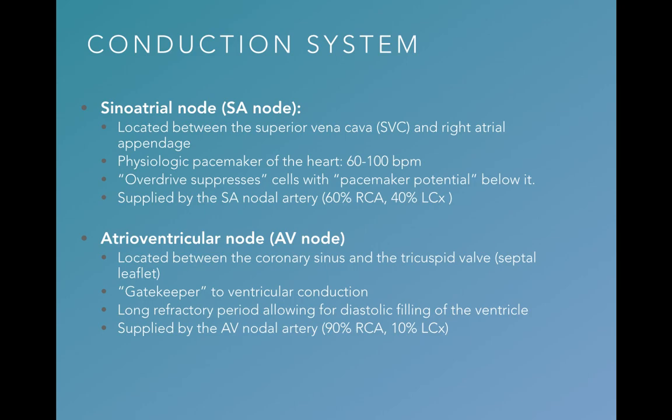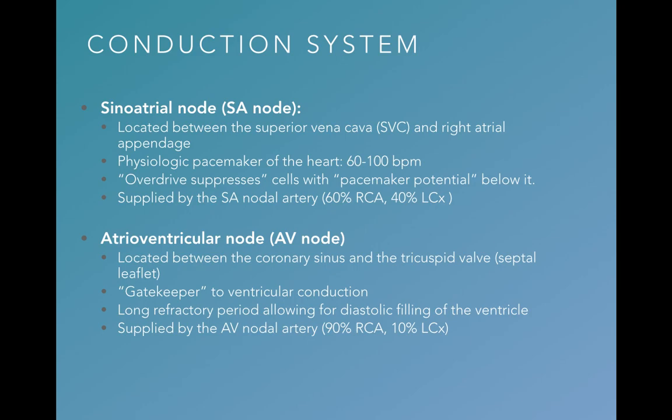And what that means is that the node or the area of the heart that is pacing will suppress any area of the heart below it that has the capability to pace. So we all know that the SA node, normally in a healthy, functioning heart, suppresses everything below it, because we normally don't consider the AV node or one of the areas in the ventricle to pace, right? We normally think of the SA node as the area that paces. So all that is termed overdrive suppression.